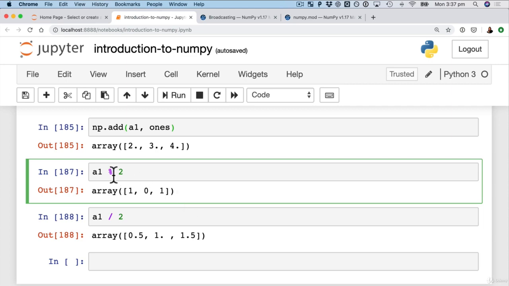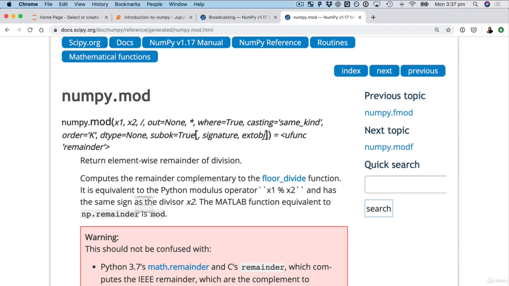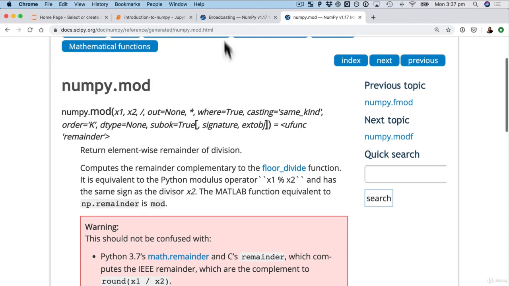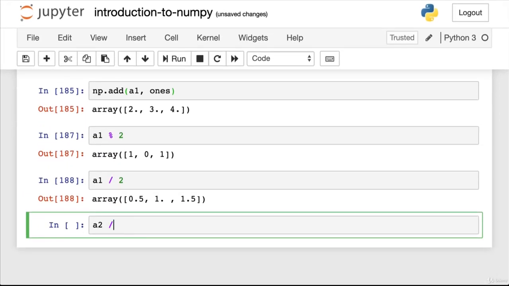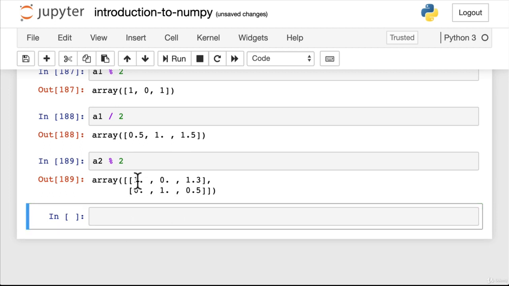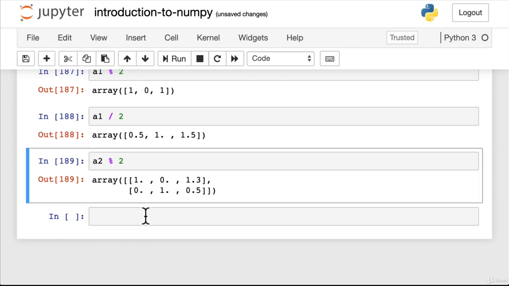If you're not sure what something does, you can always look up the documentation and have a look. That's what we did with broadcasting. We've just done that with modulo. If we divided every element in A1 modulo 2, it's going to show us the remainder that's left over. So let's do A2 modulo 2. This is just showing us the remainder of what's left after we've divided everything by 2.